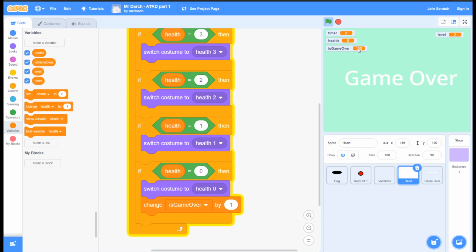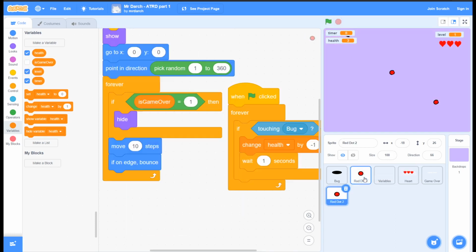It's also running up here. That's not a problem. Green flag. Everything appears. We get to play again. We lose our lives. Game over. And that just runs up and up and up. For now, to keep things simple, we're going to leave that happening. Because we won't be showing these, so that's not an issue. Hit the green flag one more time. Bang. We're back in the game.